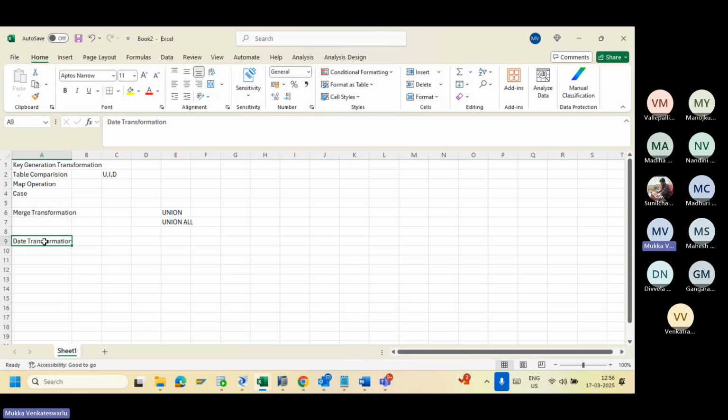Then date transformation was also discussed in today's training session. In tomorrow's session, we will see a few more transformations. After that, I will go with variables and parameters in BODS, and then scripts, how to write a script in BODS. That is also very important.